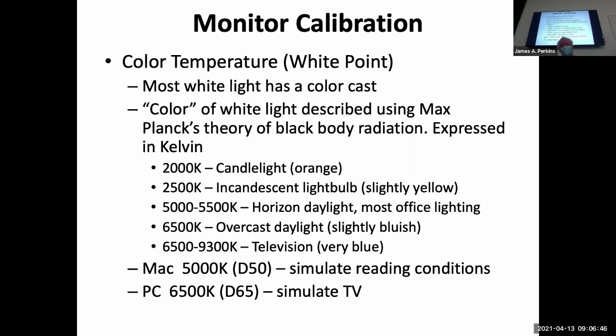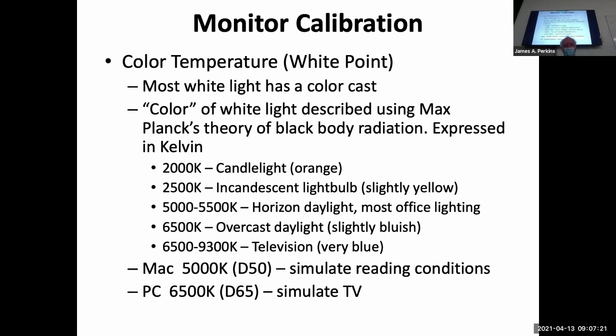So this color temperature business is related to monitor calibration because, once again, every computer has to decide what color white it's going to use. Is white going to be a warmer white with a lower color temperature, or is the white going to be a higher temperature, which is going to give it a bit of a bluish cast to it? So every computer has to make this decision about what color of white they're going to use.